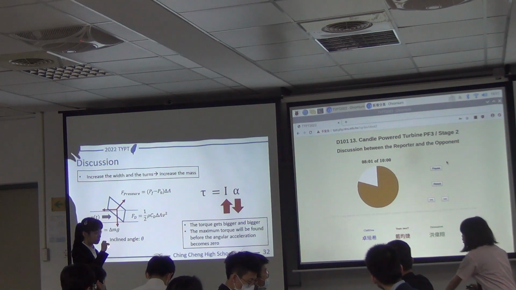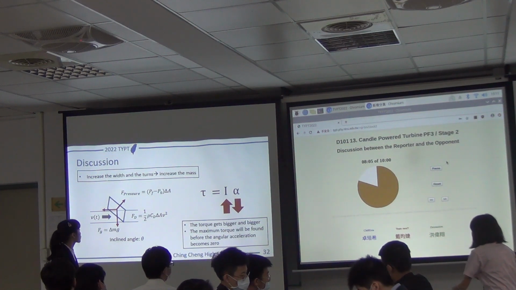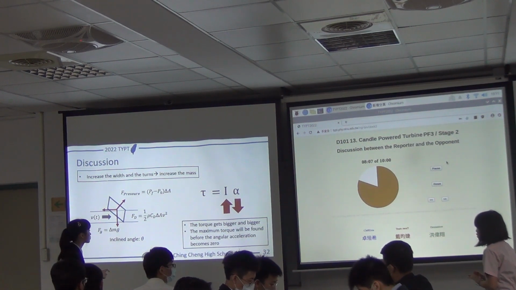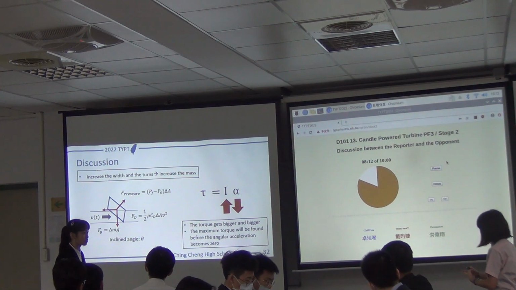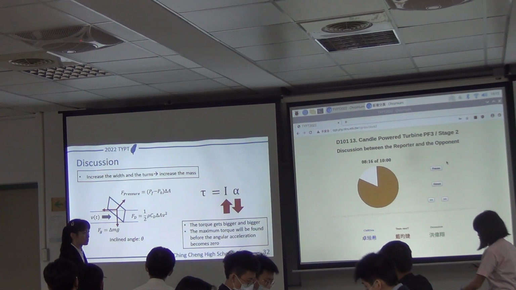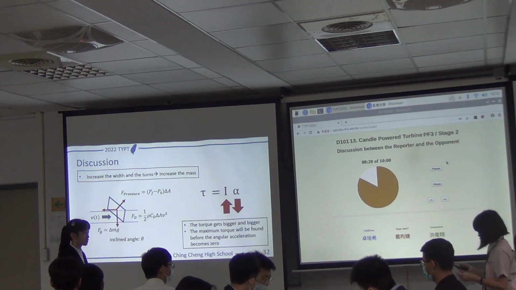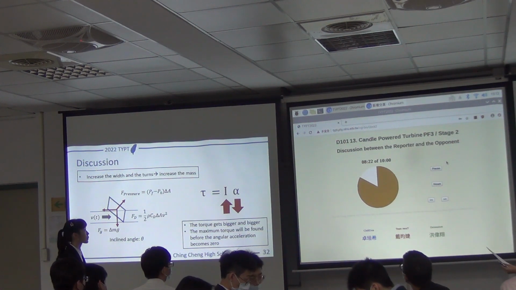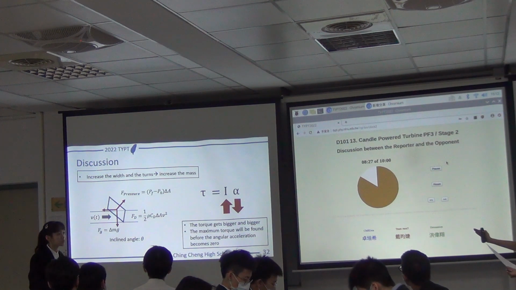So, in that case, what I'm trying to point out is that you said you change the mass, right? You keep the mass the same, or it will have a little bit of change. So you think that's a minor factor of the total change? Okay, so now moving on to the next question. Can you please show me your result of the experimental data?